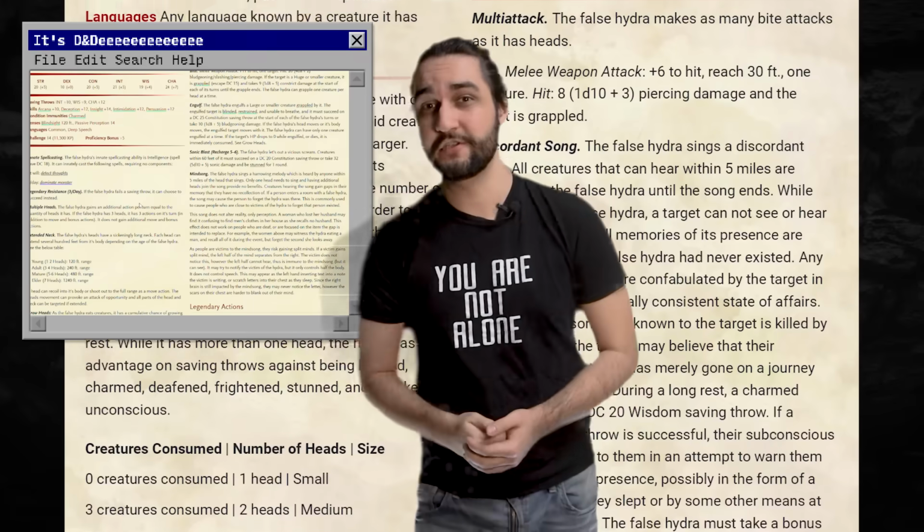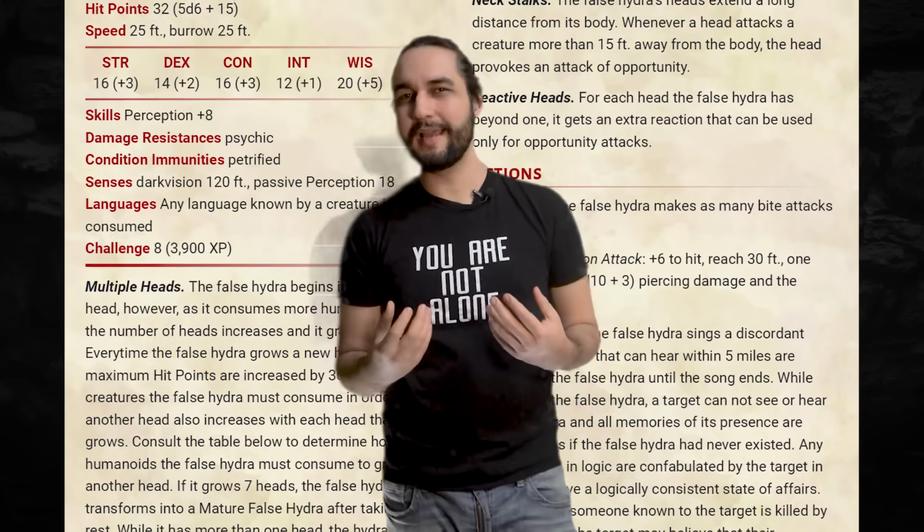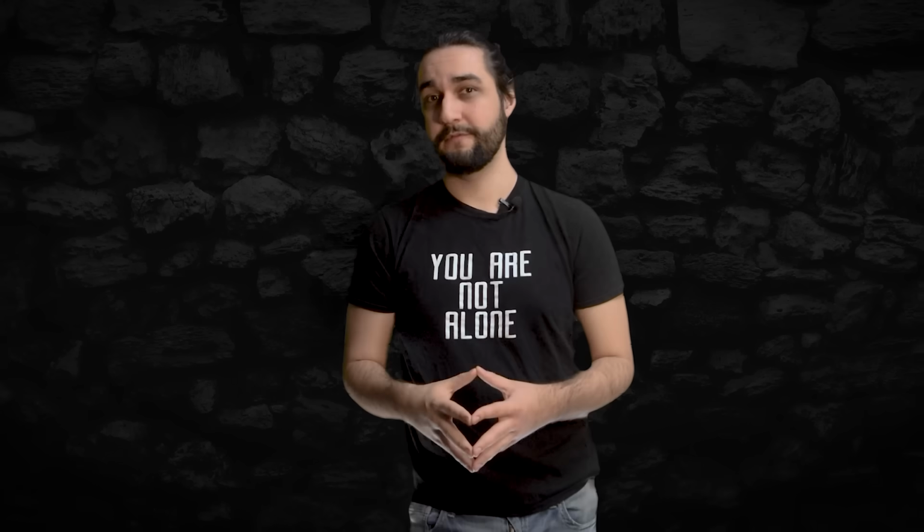Now, if you'll join me on this journey of codifying the False Hydra, I'll explain why I did what I did with the stat block, and you can let me know what you think in the comments. Feel free to hit me with some of your stat block ideas or what you might change or do differently, because I'm going to be honest with you, converting this thing was pretty tough.